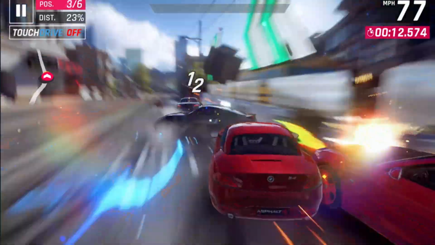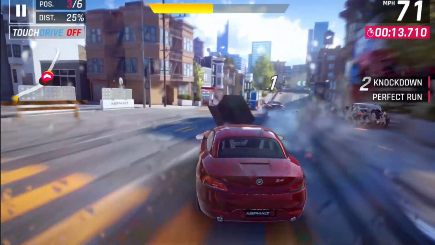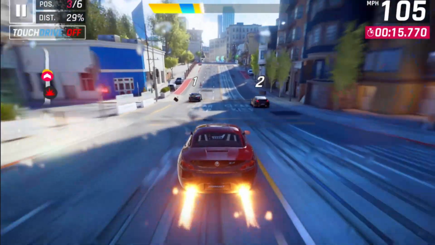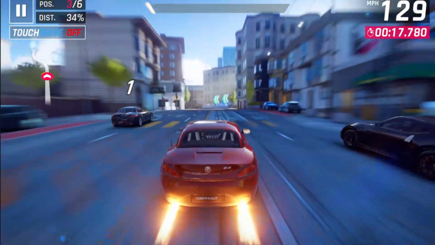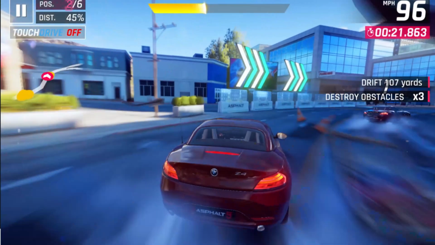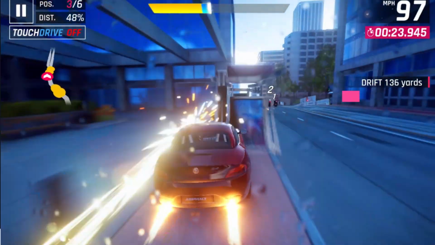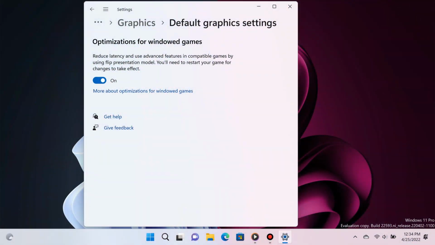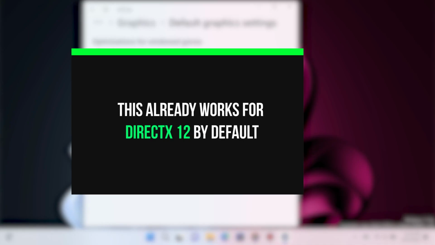So basically how this works is that even when your games are not in full screen mode, it will still run at peak performance. So now other features of Windows will not get in the way. Really, really awesome feature. And what's even more cool about this is the fact that you can choose to enable or disable this feature on specific apps.